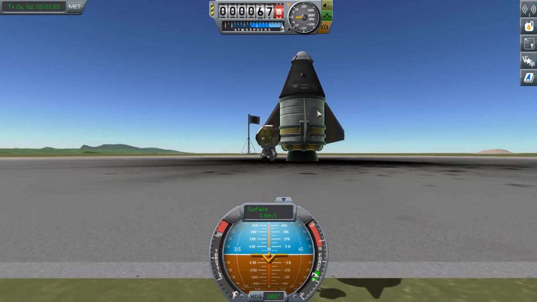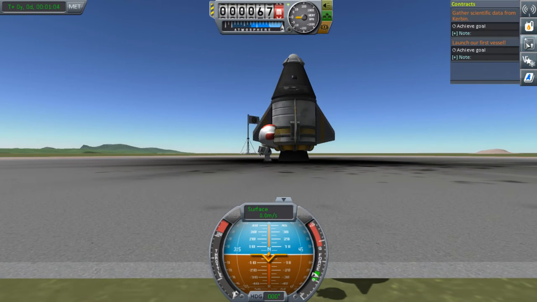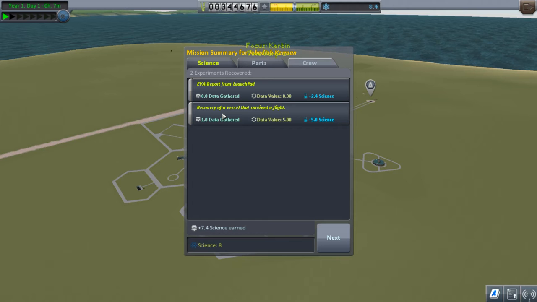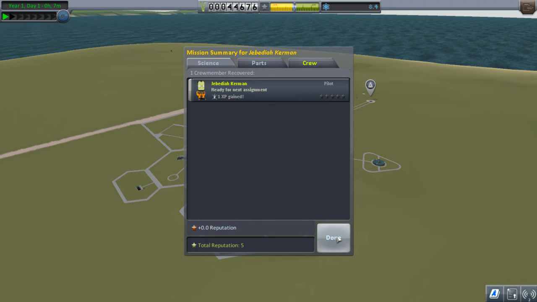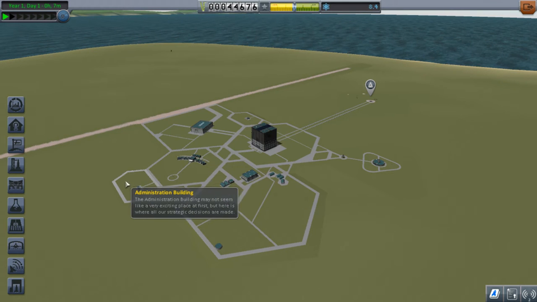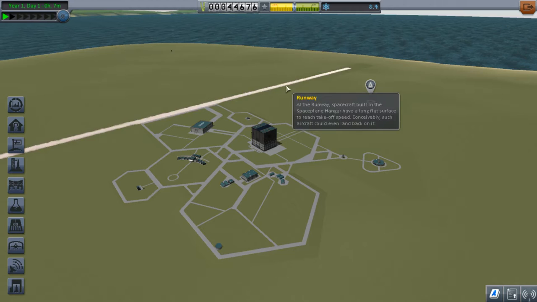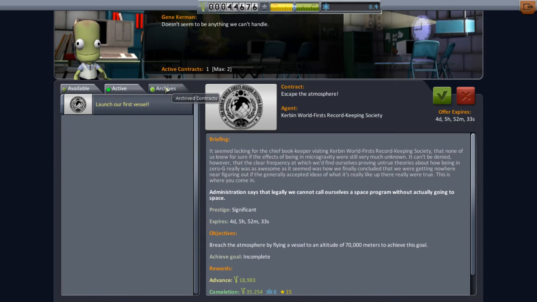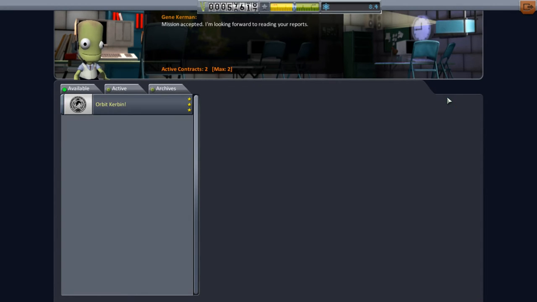I don't think we can get back in the spaceship. Oh, here we are. Recover the vessel. Okay. All right, next. Okay, done. Did we satisfy that, oops, that's not what I wanted. Did we satisfy that contract? Yeah. Alright, well, how about that? I don't think we're going to try to orbit Kerbin, but how about we try to also escape the atmosphere?